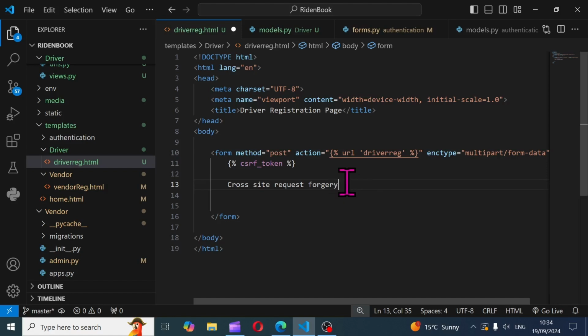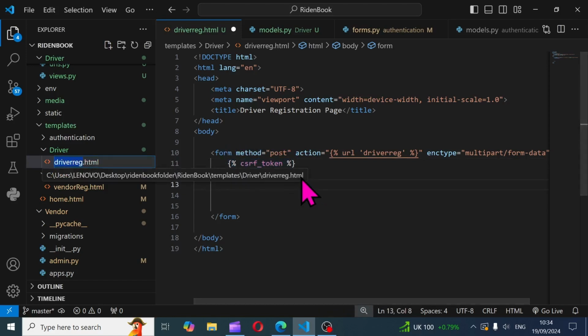And that's why you need this csrf underscore token to protect your form from cross-site request attacks. If you don't do this, most times your form is not even gonna be submitted while you're using Django. So it's a security measure and it's very good, so don't forget to include it whenever you're working with Django forms.